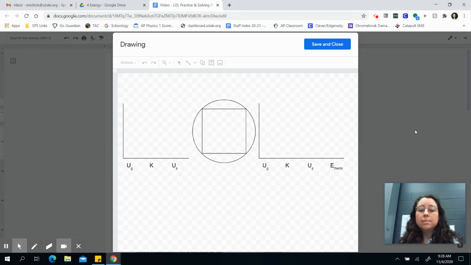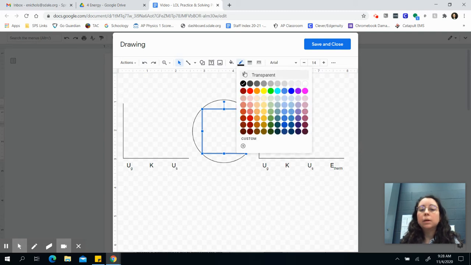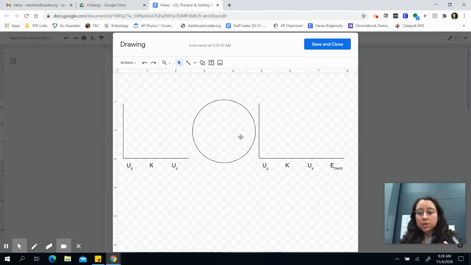Open it up. It looks like an L, which is the first bar graph, an O in the middle, and then an L, a second bar graph. The first L and the last L are bar graphs, and that's where you're showing relative levels of different forms of energy within a scenario. The O is just a place for you to keep track of what items are in your system versus what items are not in your system, because that's going to matter when we start incorporating work into our problems.